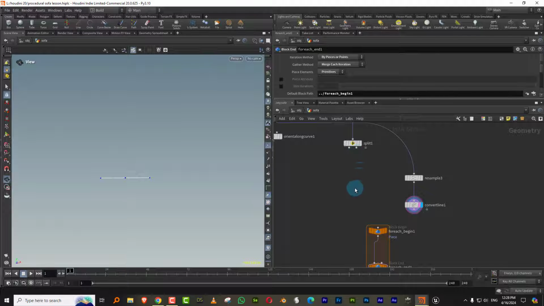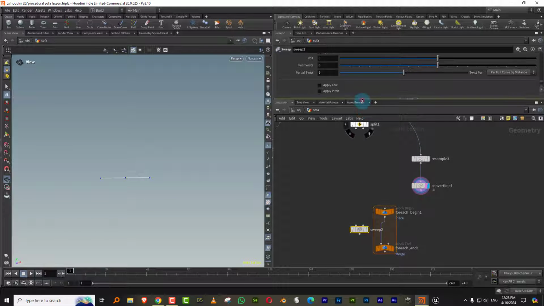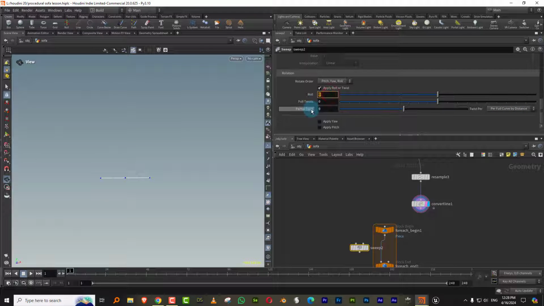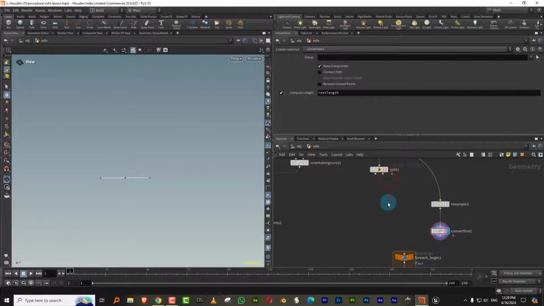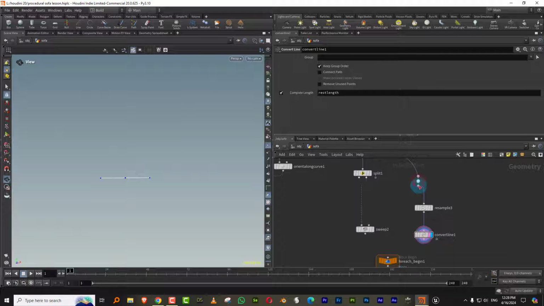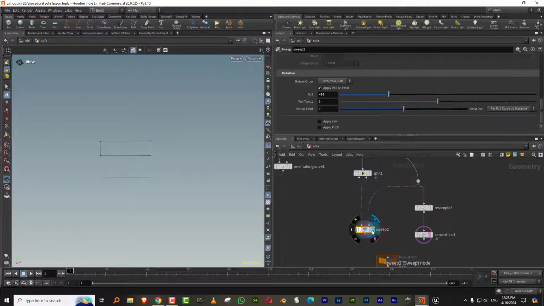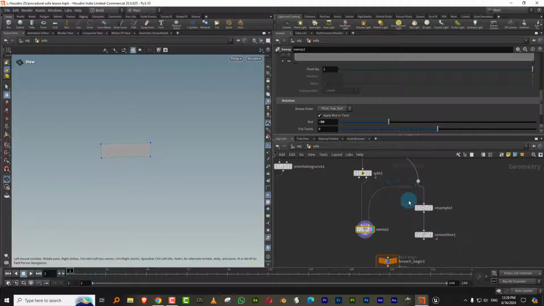Then I will take a for each primitive, and I need this line. So we'll take a sweep. Again, this should be 90 degrees, or I think -90. If I don't do this and just do a sweep with this guy, let's just temporarily plug it in here. See, we get that. And the -90 is needed, otherwise it will not rotate it.